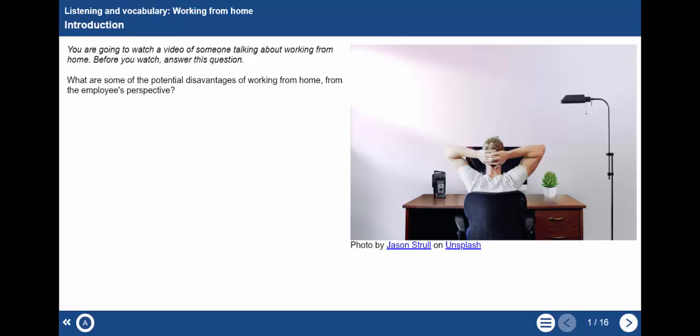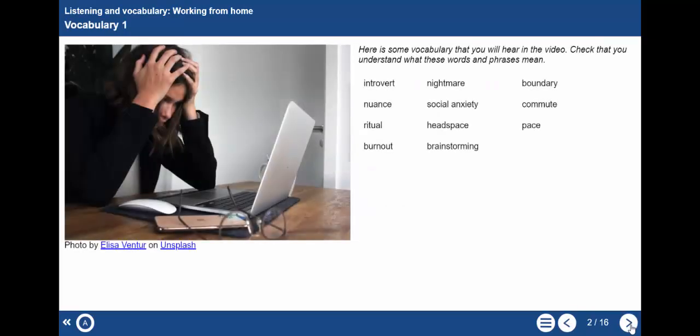So here's a learning object focusing on listening skills and the topic of working from home. It follows a familiar format, starting with activation of learners' prior knowledge of the topic, before focusing on some key vocabulary from the listening.